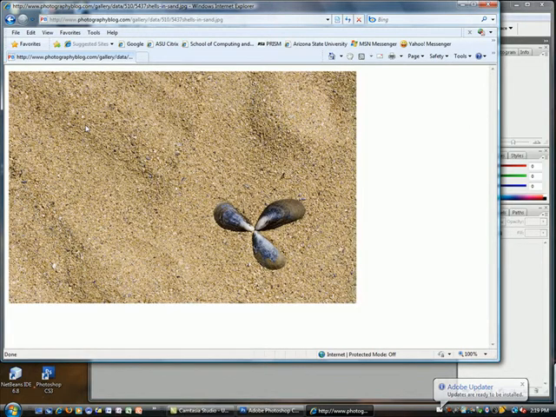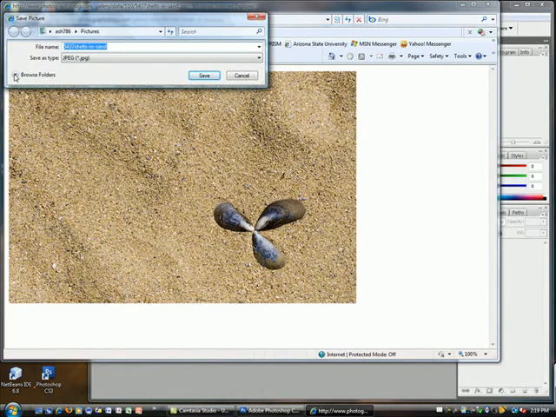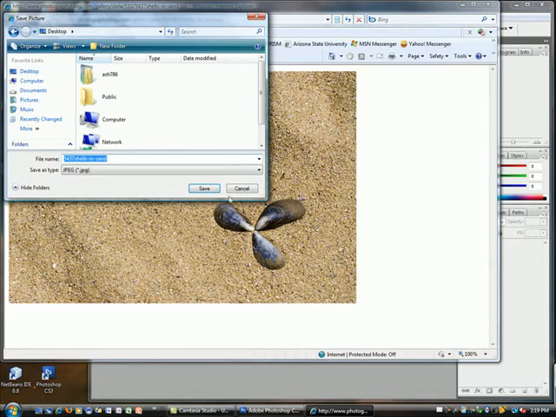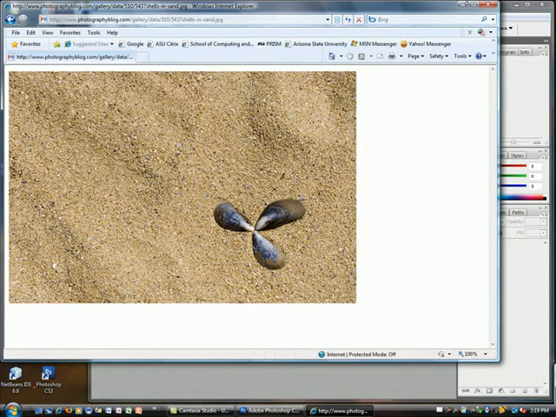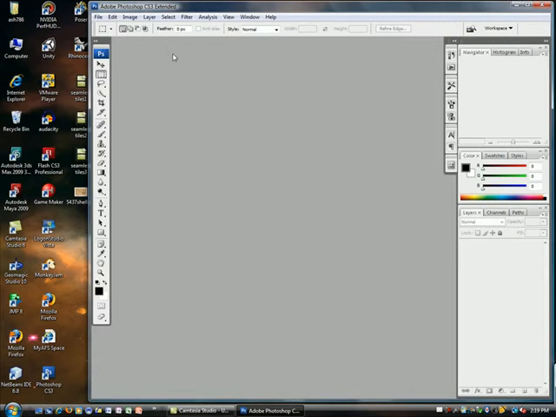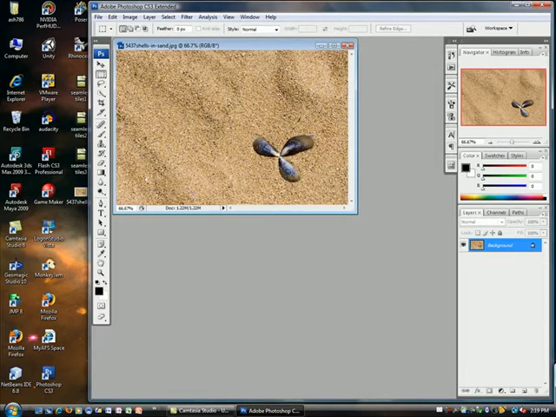Hey, there's a picture we can adjust. That should work at first. Let me save that. There's an extra feature we can get rid of on purpose. Alright. Now I'm going to open that picture, that shell stuff, that sand, in Photoshop.